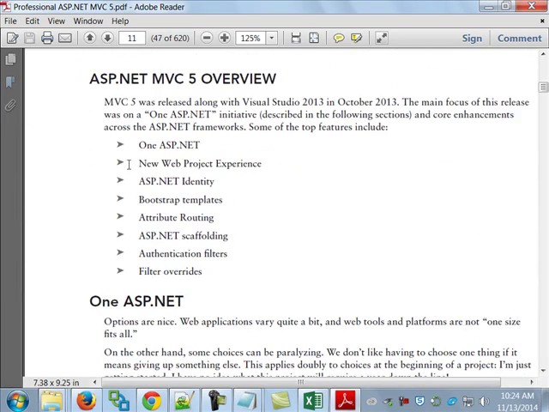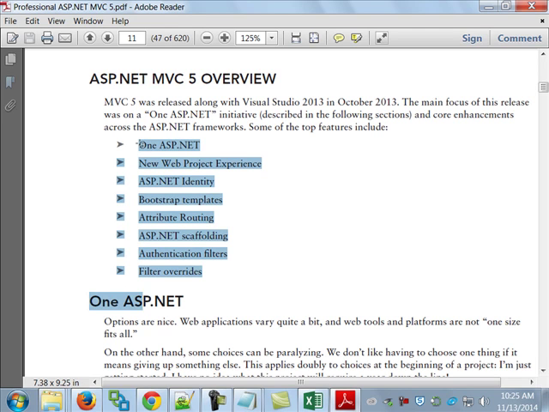So here is the overview of MVC5. This is the stuff it's supposed to have. Again, I don't expect that you'll listen to this and understand all of it, but at least you've heard it. Again, if you were to apply to one of those jobs, they will probably ask you, what's your experience with Model View Controller? So you can say, well, the instructor has been talking about it the last few weeks in class, and we've done a little bit of work on it, but not too much.